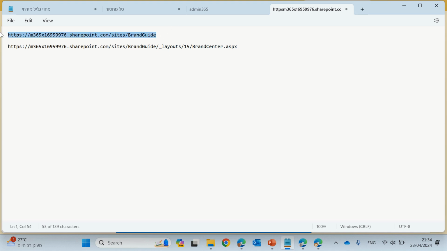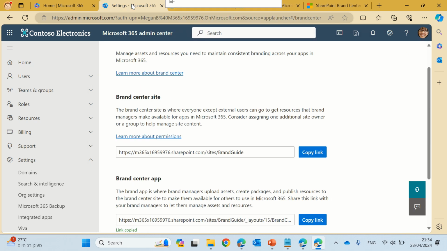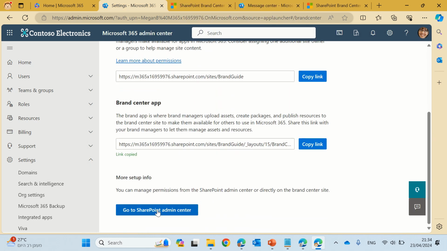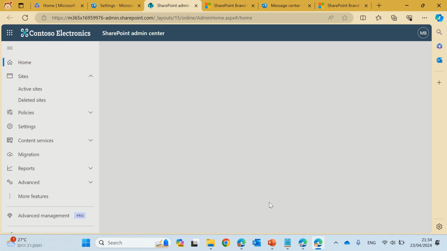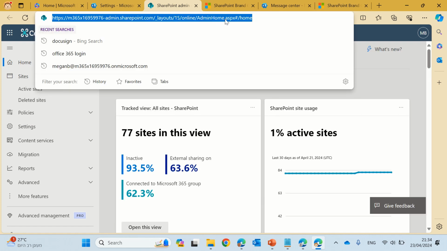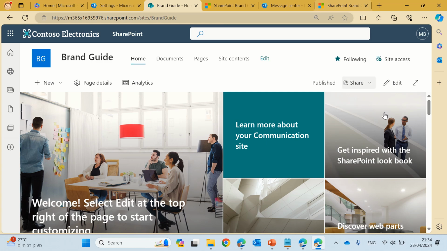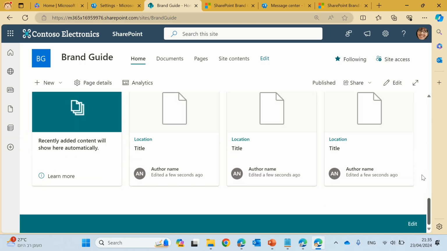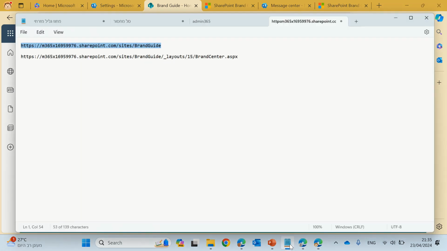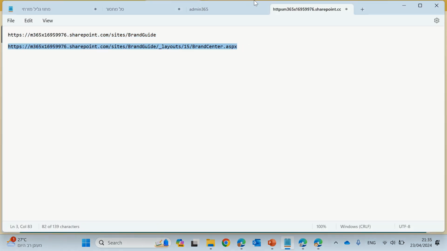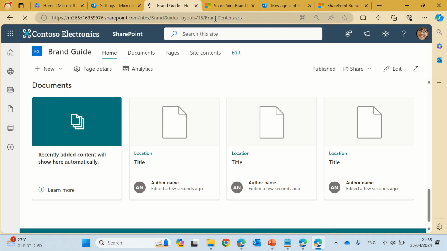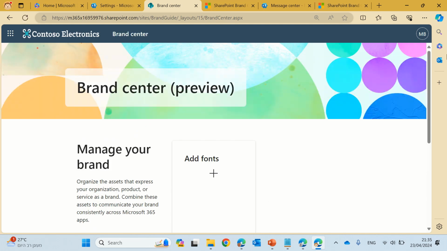So let's take this link, and we could do it directly from where we got the information. You see, we can go to the SharePoint admin and see if we have additional settings that we need. Let's see. Probably not. So we will just now put the link to the site. We see here a site was created. It's asking for some kind of design. This is not really important. What we would like is the page. So I'll copy also the page, and let's see about it, because this is the app that we wanted to see.